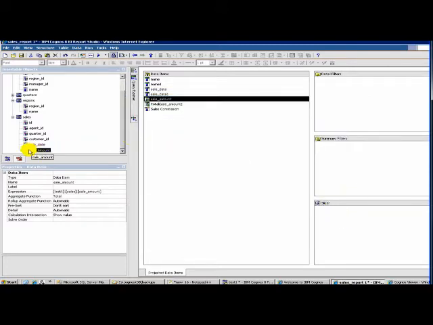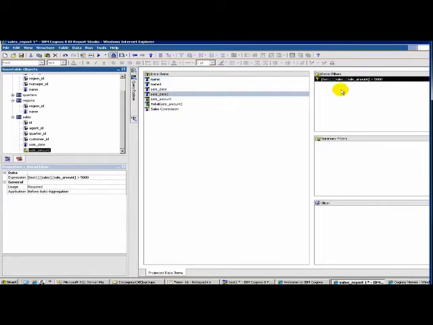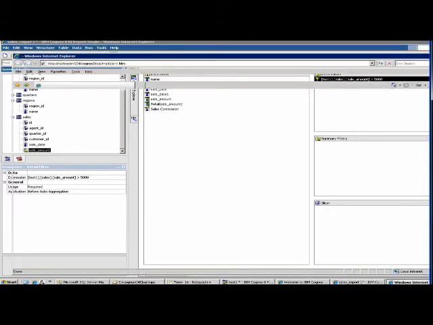You should drag it from here, the sales amount. It's greater than 10,000, maybe let's say 5,000. So now we created a filter, and here is our expression, and if we run the report, you'll see only more than 5,000 sales amount is showing up.